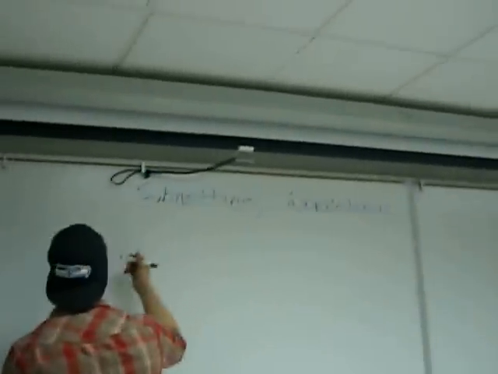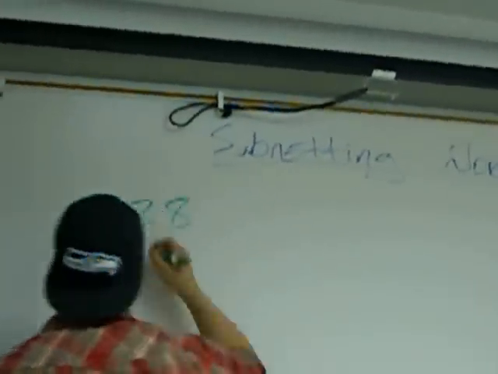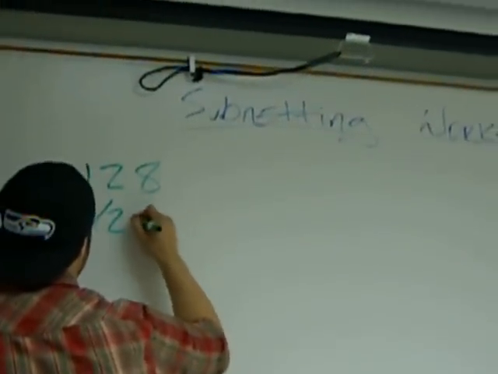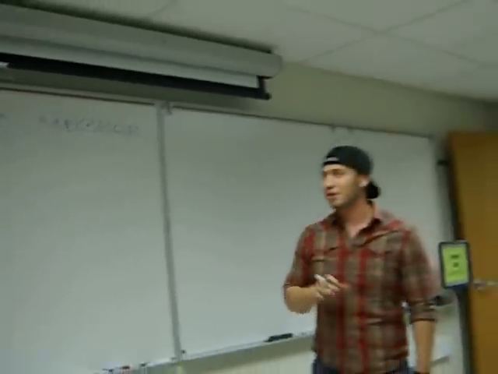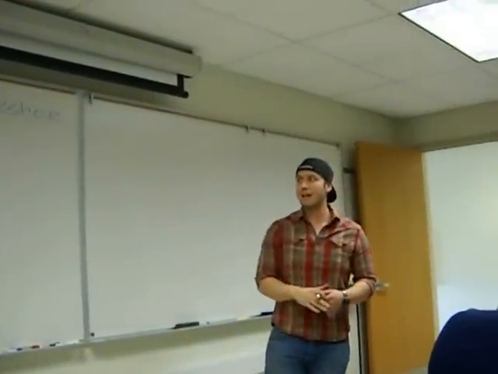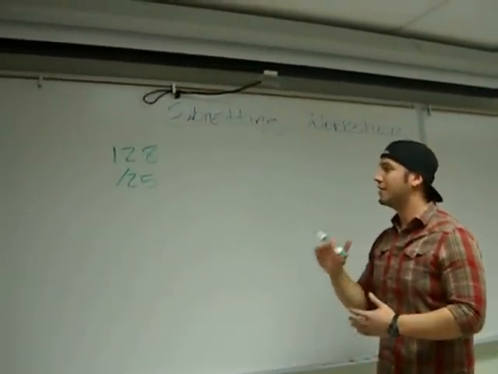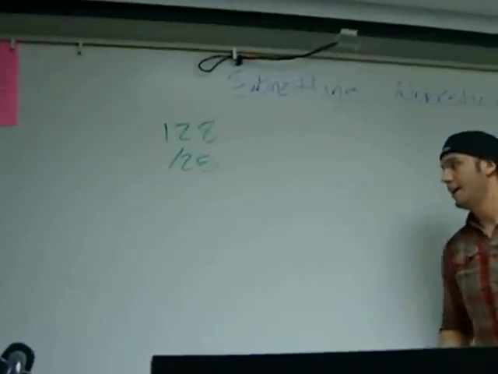Also, I'll go ahead and show you what my algorithm is. When it comes to subnetting, the only thing you're going to have to remember if you're going to subnet my way is 128 and /25. That's the only thing you guys are going to need to remember. That's the only thing. Everything after that is literally simple math. If you want to go step by step, all you have to do is look at the 128.